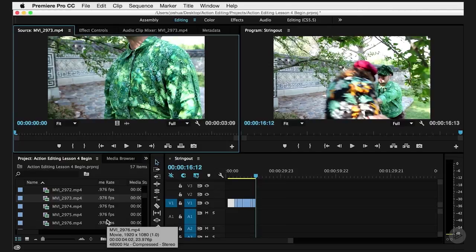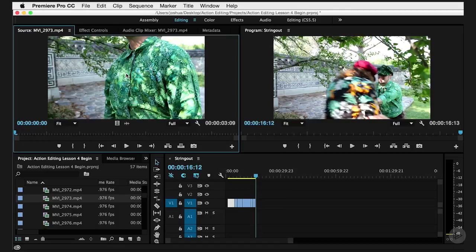If you have multiple takes, you pick which take you want. If you have lots of different coverage of the same thing, you take your first stab at, okay, at this point I think I'm going to be long shot. At this point I think I'm going to be medium or close up. But don't be afraid to put too much on there. Any shot that you think you might want to use, or any part of a shot that you think you might want to use, go ahead and drop it down. And that means that if you have two or three different subsections of an individual shot that you might want to use, go ahead and take them and put them down there.